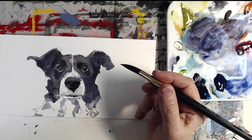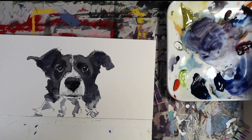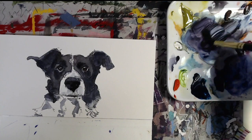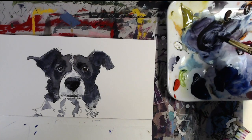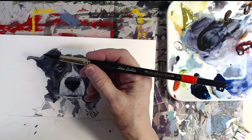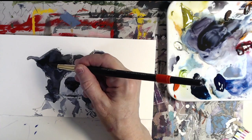Cute little dog. Trying to get that a little darker.